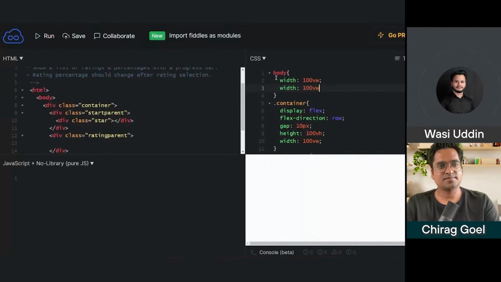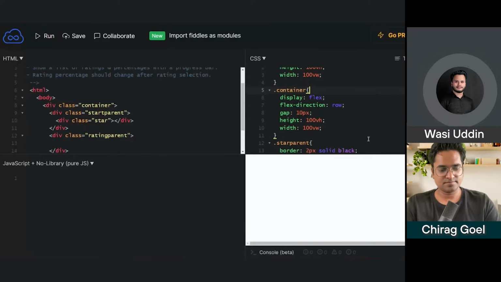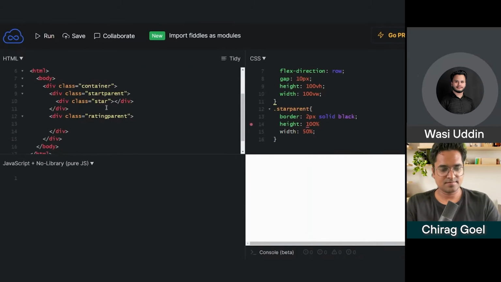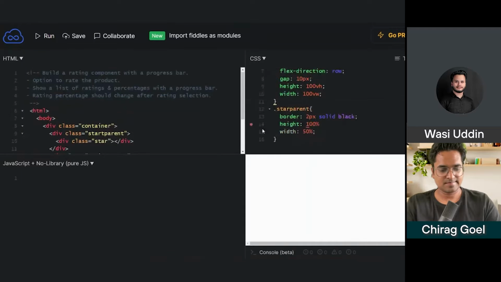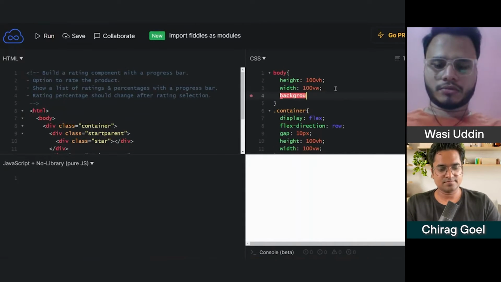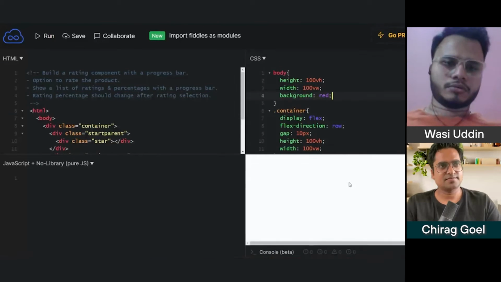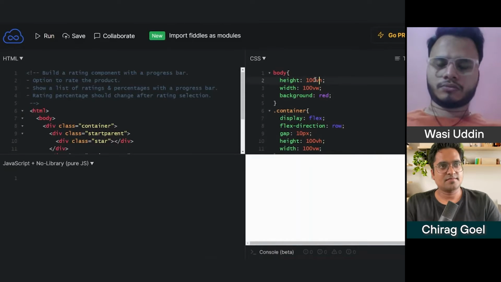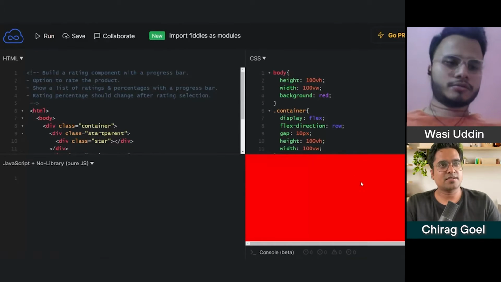No, I guess it's not. Let me give the background color to it. Maybe some technical errors. It works. Cool.